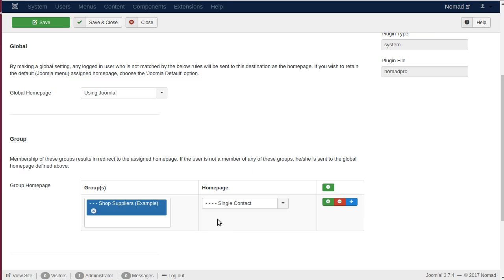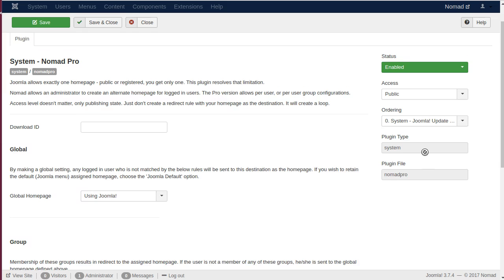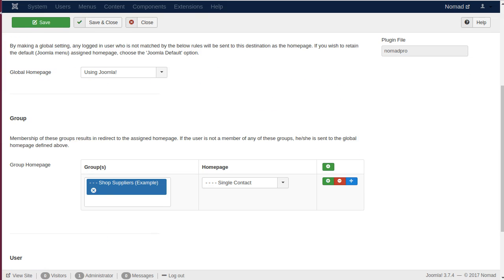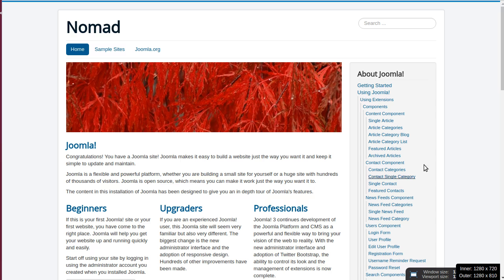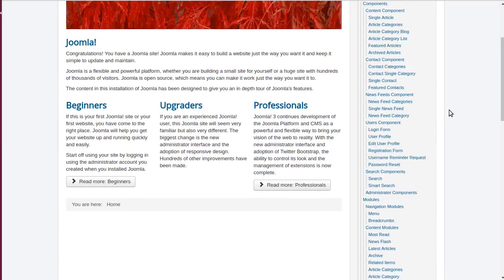So if you are working with a set of complex group memberships like that, keep that in mind in order to set up your group homepage configurations. So that's enough of that. Let's take a look here at what this looks like.